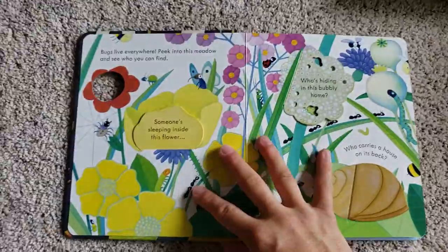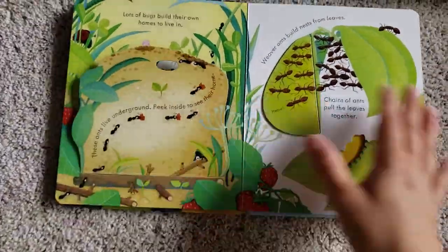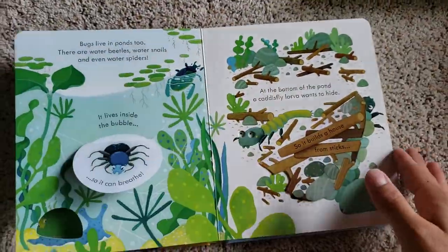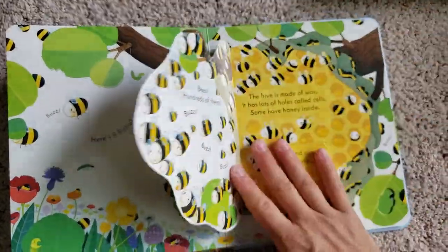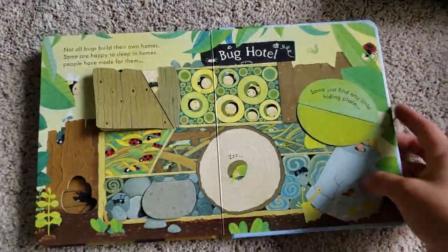So there's that. And then this one's popular with a lot of people because of all the bugs. It's cool if you like ant homes and learning what lives in fruit, what eats your fruit, how spiders make their webs, the importance of honey, a flap within a flap. So this is a nice, good, creepy crawly. Anyway, thank you.